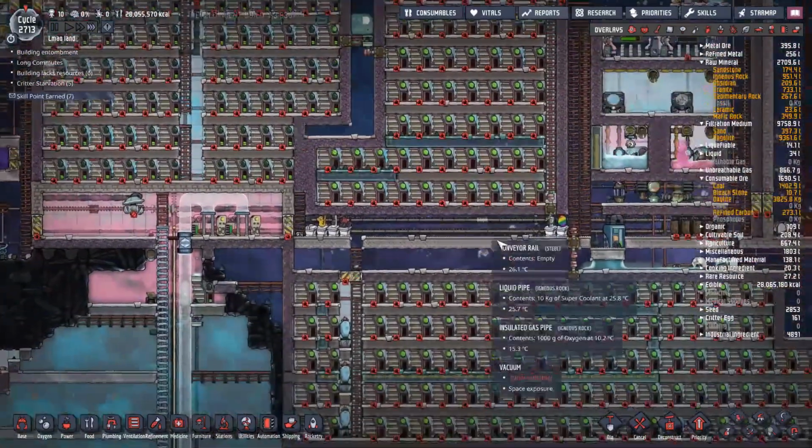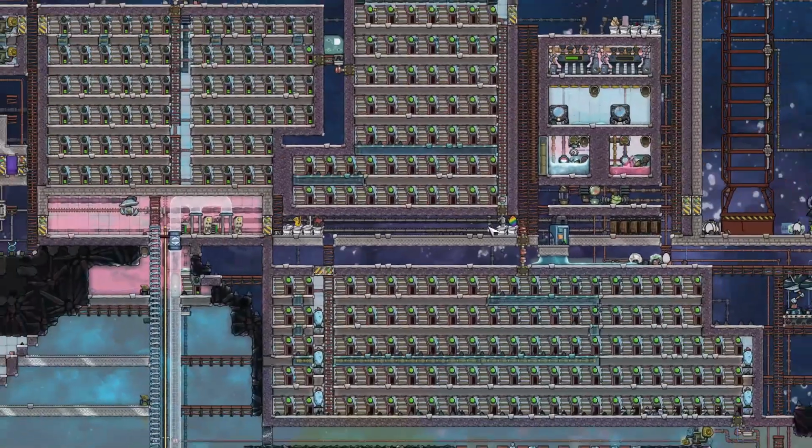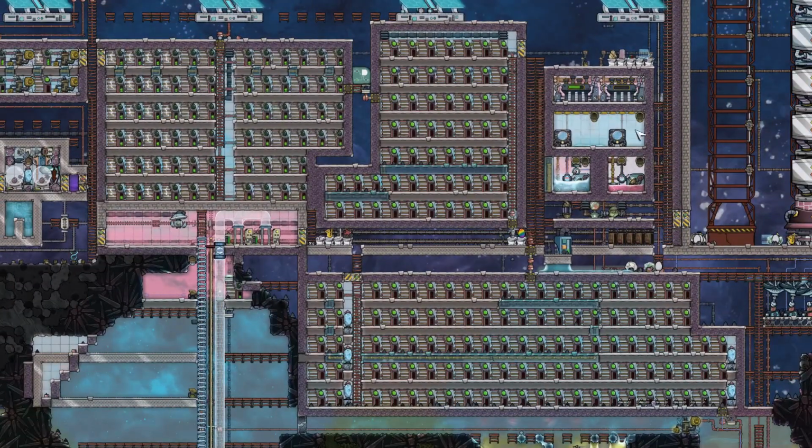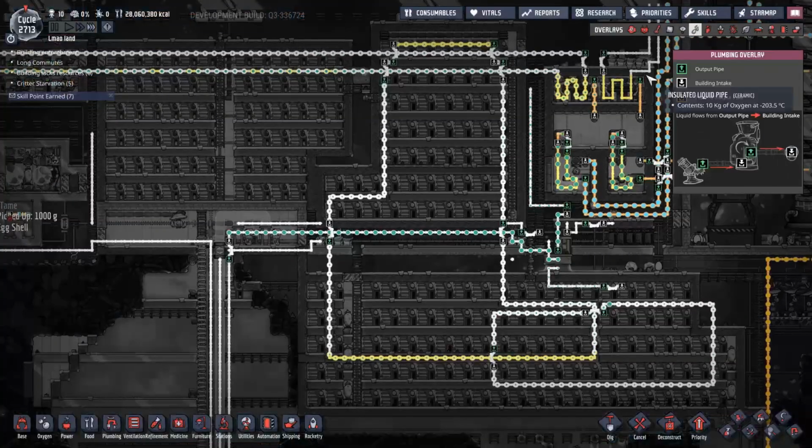People, look at the amount of batteries there. I can't actually fit them all on the screen. Let's zoom out a bit. There we go. There's all the batteries. Oh my god. But the unique thing about these battery boxes is the cooling loops.